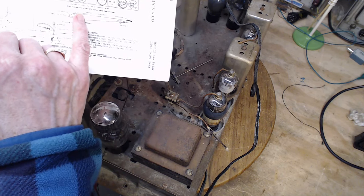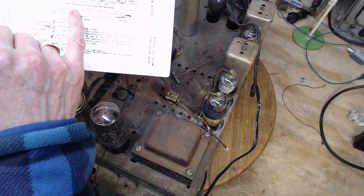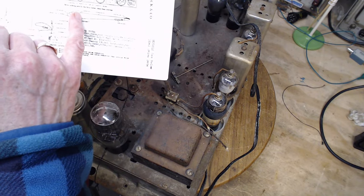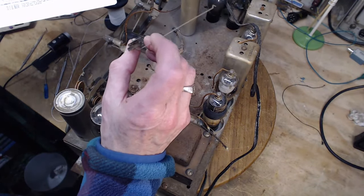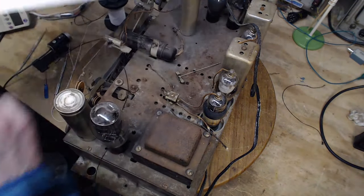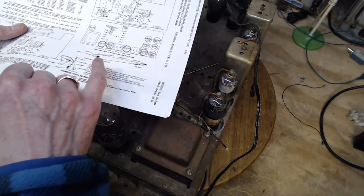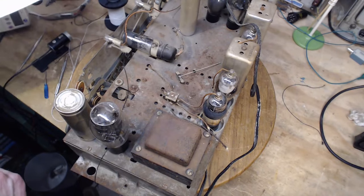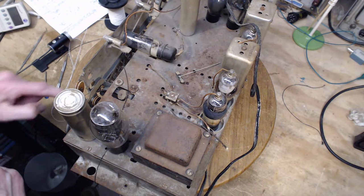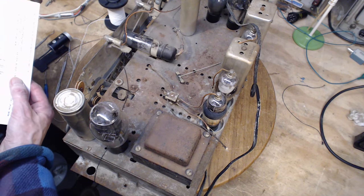Position of the pointer only has to be settled when the string is finally in and tightened up and it's working right, then you can attach the... wait a minute. Yes, you can. Yeah, you can drop this on the string. Yeah, drop it on the string, clamp it down, of course. And that's an involved process. Positioning the, maybe not involved process, but it's something. You gotta get this on the right spot on the string. Okay, I think that's the plan. Seven times, right? Not nine, seven. Seven turns of string.